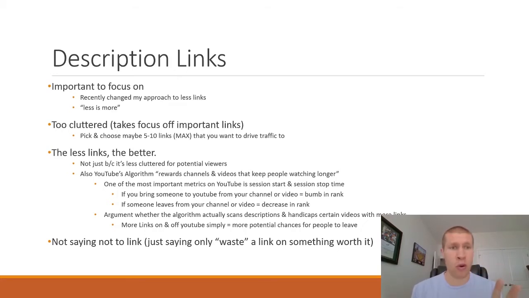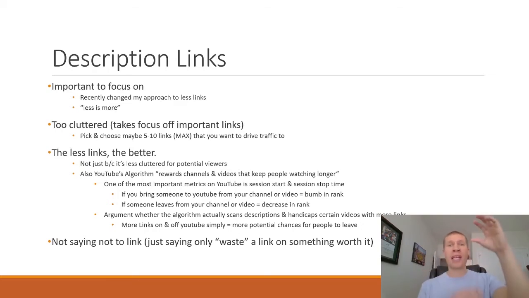So first and foremost, it's too cluttered. If you happen to notice a description full of like 20 links or a lot of links, it's too much. And what it does is it takes the importance off the links that you do want clicked. So I'd recommend maybe picking and choosing between 5 to 10 important links. Max, I would say err closer to the 5-ish side that you want to drive traffic to. The reason being, if you have, let's say, like a course that you're selling, or maybe you want to push it to an affiliate commission or affiliate link that you are earning commission to, or maybe you're strictly trying to drive people to your social media on other platforms, right? That should be the few links that you're doing at most.